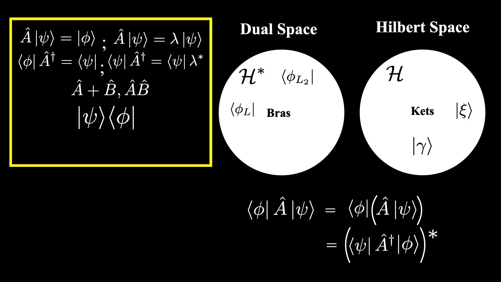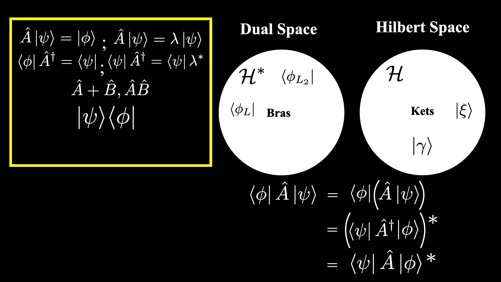This just follows from the definition of an inner product. And since any operator we deal with will be self-adjoint, we can replace A dagger with A and get the following equality. This is another one of those expressions that seems simple but will actually come in handy in lots of situations.